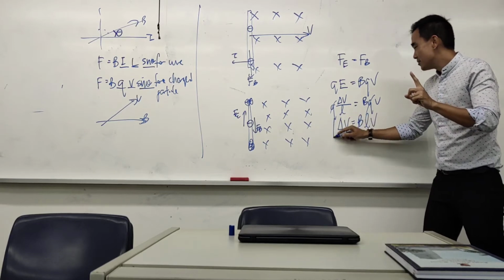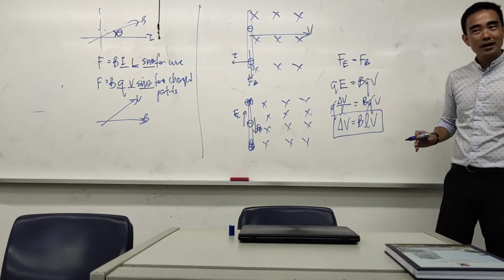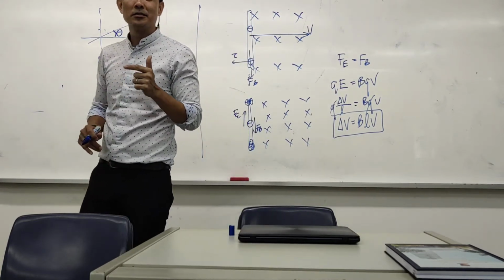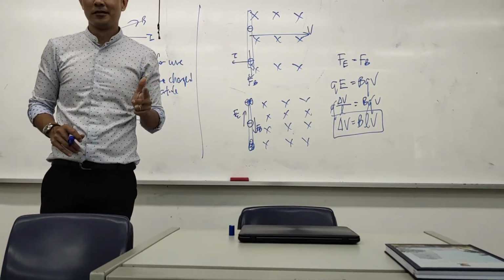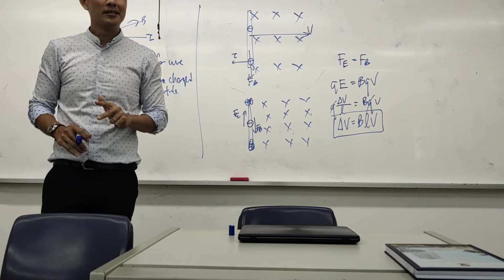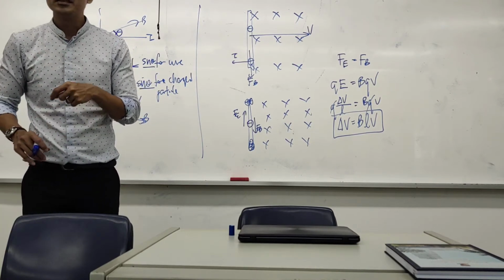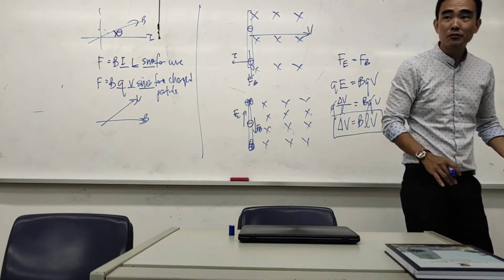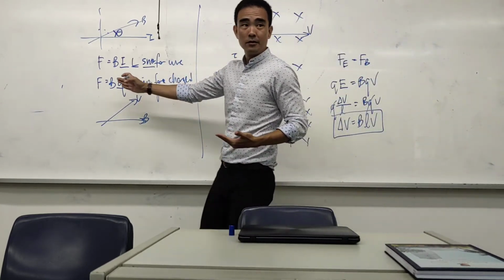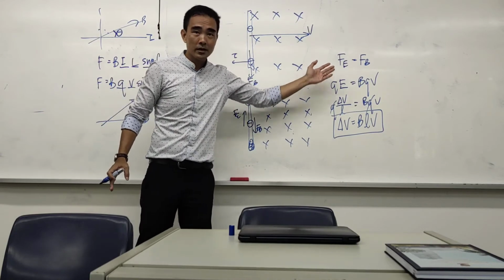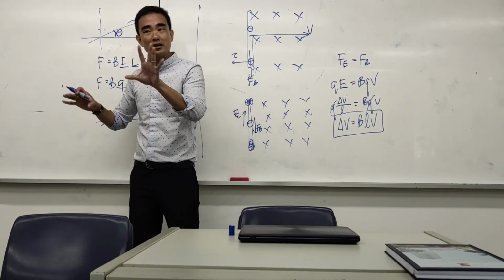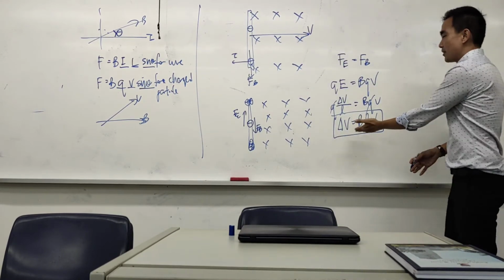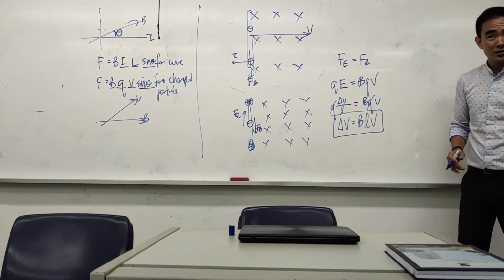Now, remember in your secondary years that when you have a rod cutting a magnetic field, the EMF induced depends on the speed, the length, and the magnetic field. Now, this is the equation that you didn't learn in year 4. Now you see how it is derived. I'm not just showing you this, I'm showing you based on fundamental principles of equilibrium and things that you have learned previously about magnetic field and electric field separately. Now I'm just joining the two together. There we have an equation. But we are not yet at Faraday's law.